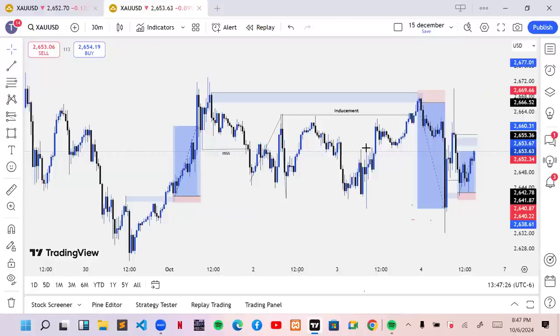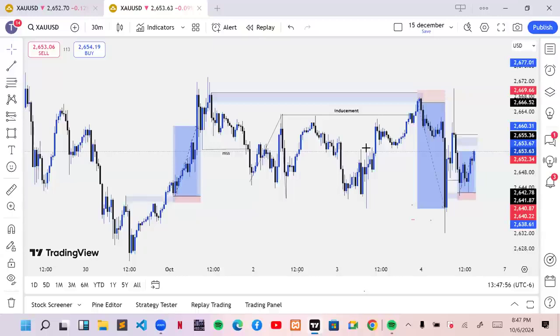Now, I make use of 2 points of interest. I make use of my order blocks and I make use of my breaker block. I'm just going to take the order block in this section. The next session, that's when I will introduce the breaker block. And knowing when to use your breaker block or when to use an order block, that is what I'm going to introduce in this class. There are 4 rules in picking a point of interest. Those 4 rules will tell you when to make use of a breaker block and when to make use of an order block. But for this particular class, I'm going to teach the order block for the first session.